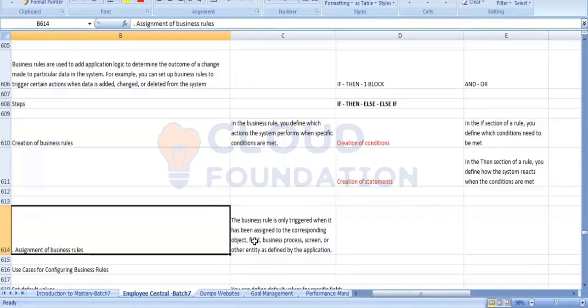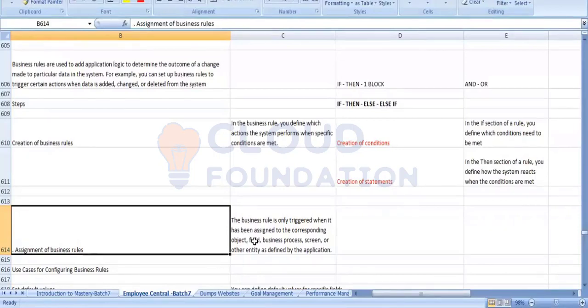That is the reason, because you are assigning that rule at the object level. Now if you want to assign the rule only at the field level, for example for the position or the location, for a particular position only, then if that position value changes, only then should the rule trigger. For that reason I go with the field level. That is the difference between an object and the field.